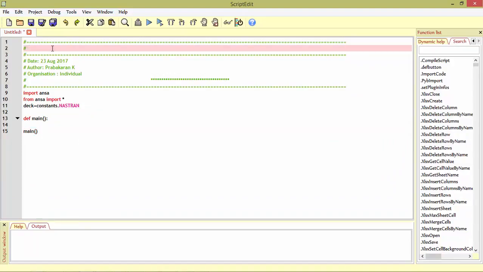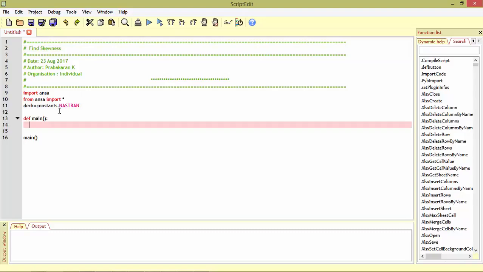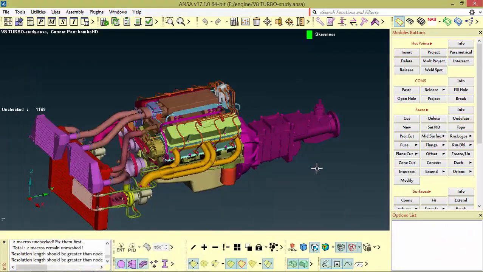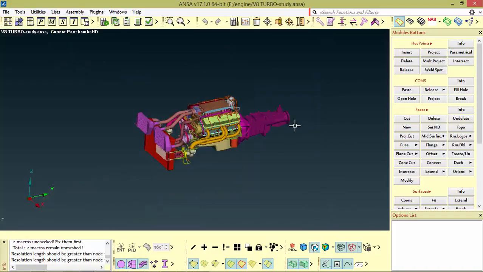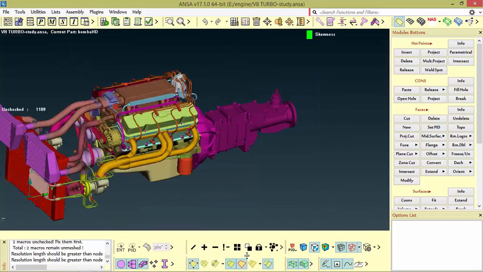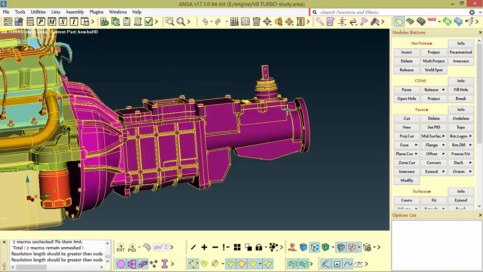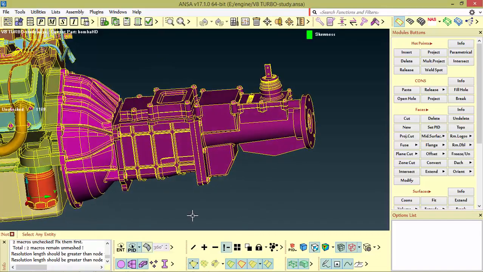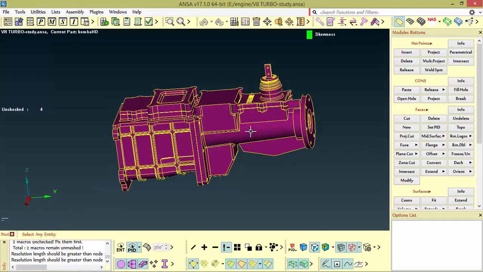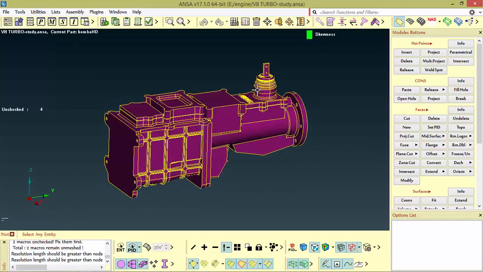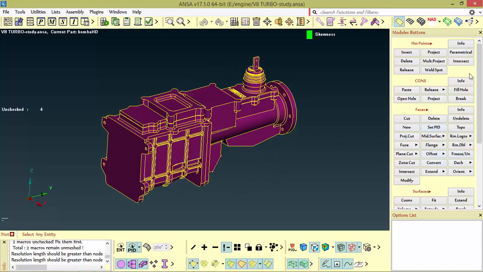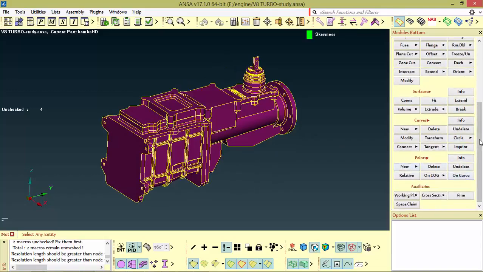First I am defining my scope. Scope is find skewness. First we need to generate a mesh and then we will come back here again. So go to your ANSA model and toggle this on. I just need a simple part, I don't need this whole model. I have only this PID and I want to make a mesh over this model.